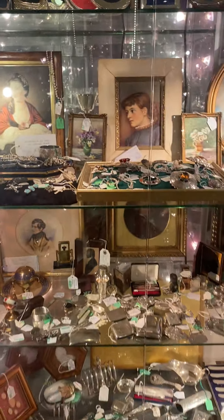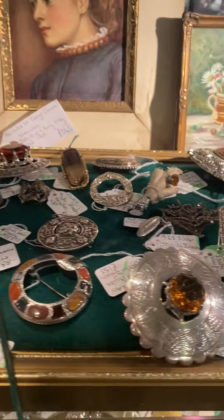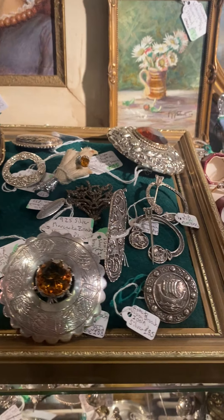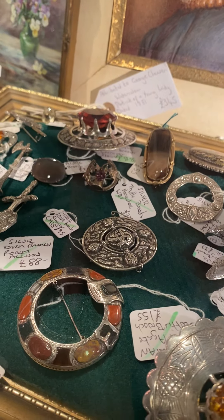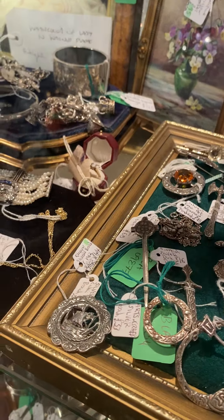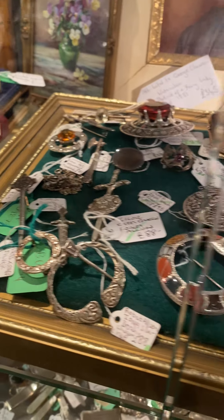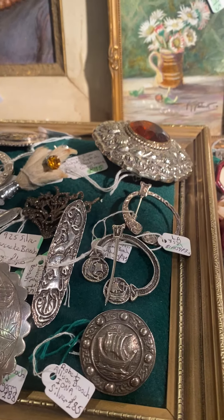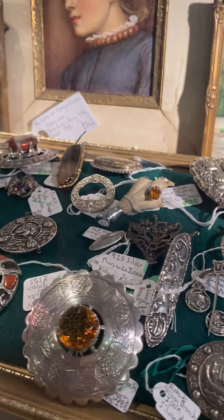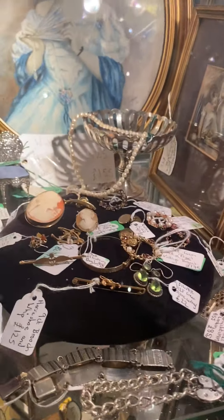So here we've got some lovely smalls and brooches on the top - Celtic brooches, also very popular, very collectible. These are originals, I don't think these are reproductions. There you go - 1938. They're fairly priced items. The workmanship that goes into them is very impressive. You've got the Nordic ships, you've got agate, you've got citrine or cairngorm stones as they call them. Lovely opal brooch here. You've got the nine carats and some charm bracelets at the back.